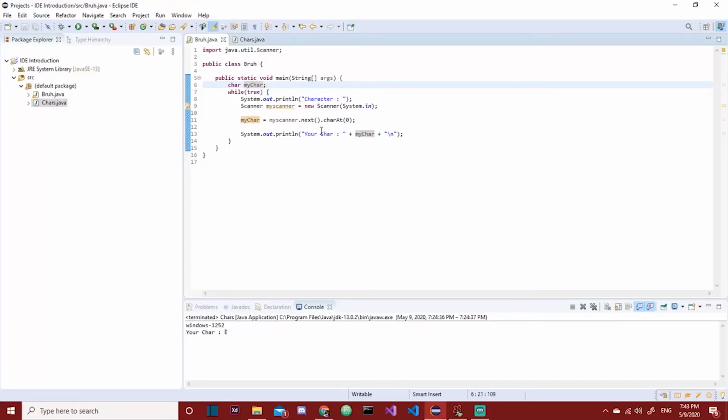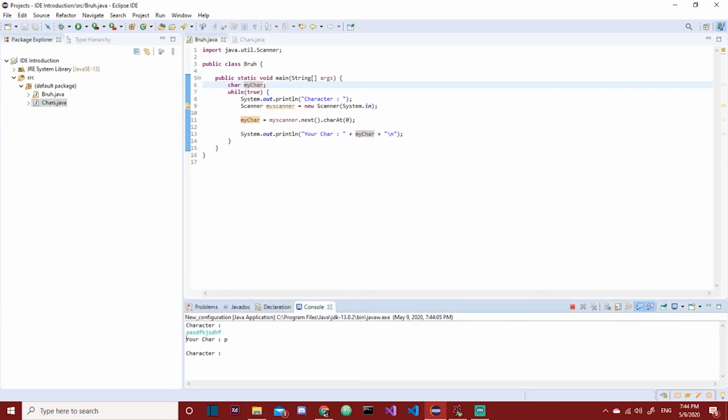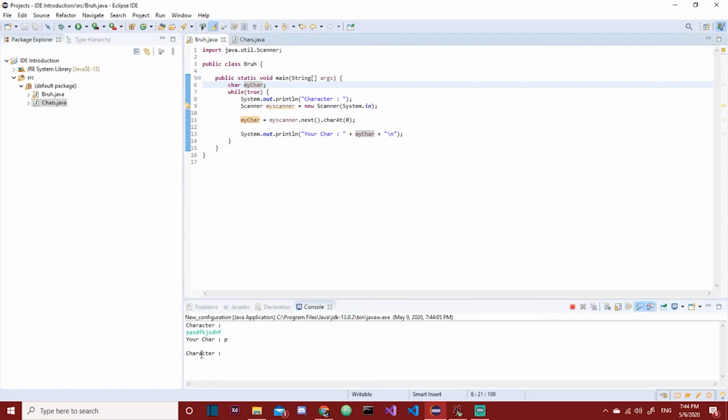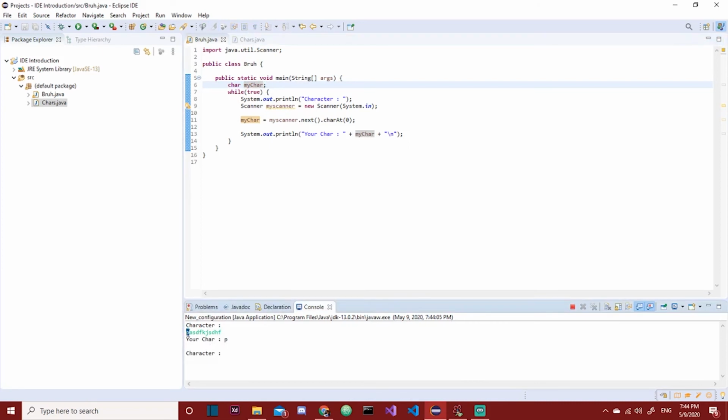Okay, I have 2 programs to exemplify the char data type. Here we're just asking the user for a letter or some letters, and this is just showing you that a character can only store 1 letter. It's asking for some characters down here in the console, so I'll input some characters, and you can see it's going to say the character. Our variable is just storing 1 of those symbols, just the first one that we gave it, so P. If I do this again, now it's going to be A. So that's showing that a character can only store one symbol at a time.